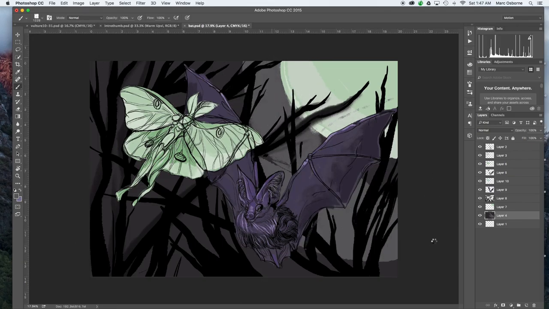Alright, well, I think that's about going to do it for us. I hope you enjoyed it. This will be episode 2 of the third illustration. Here's our final sketch here. I am going to go into a secondary video for this one. We're going to explore some more finishing techniques, and maybe we'll just focus more on the bat itself.